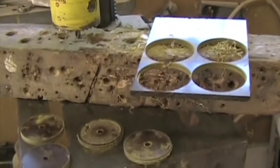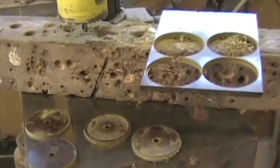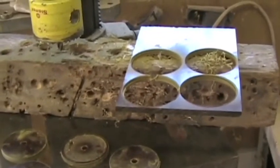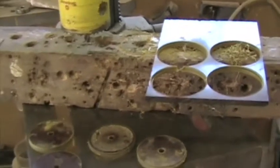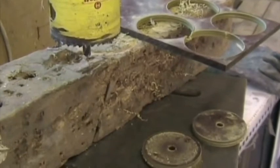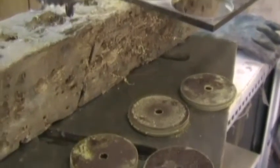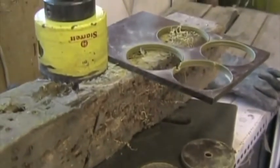For the firewall you need four Tufnell discs, 52 millimeter diameter. I've cut them out of a 6 millimeter piece of Tufnell with a 52 diameter hole saw. A 52 diameter hole saw is the same size you'll need ultimately if you use automotive engine instruments to cut the holes out of your instrument panel.